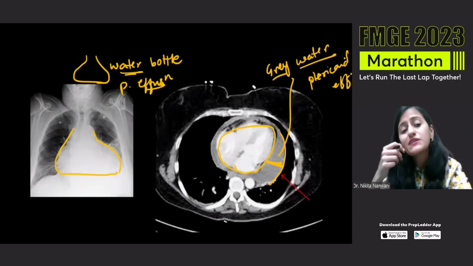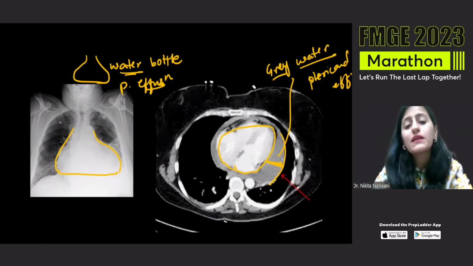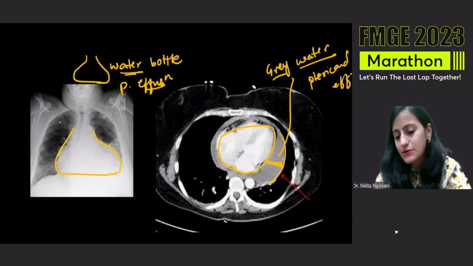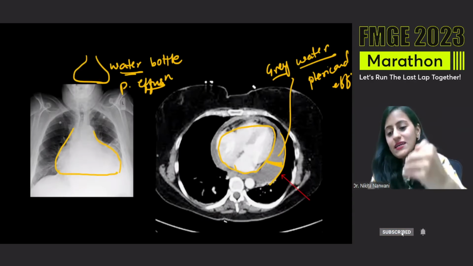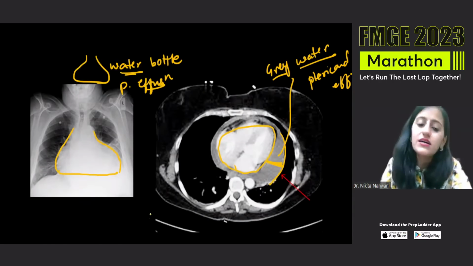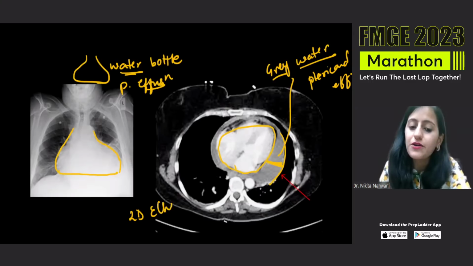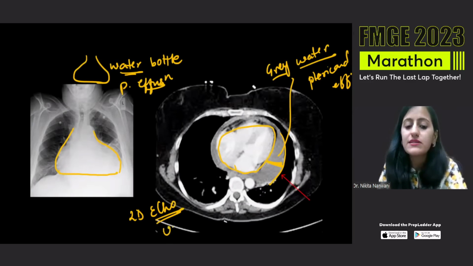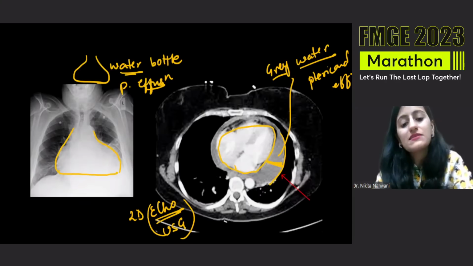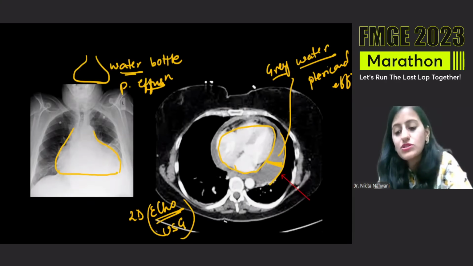What is going to be the most sensitive investigation for pericardial effusion? Fluid is ultrasound. Okay, fluid is ultrasound, right? Yes, very good, Arya. That gives the Oreo cookie sign on the lateral radiograph. Ultrasound of the heart is nothing but echocardiography. Echo means sound. Sound means ultrasound. So when I say it's ultrasound, indirectly that means it is echocardiography, which is the most sensitive.